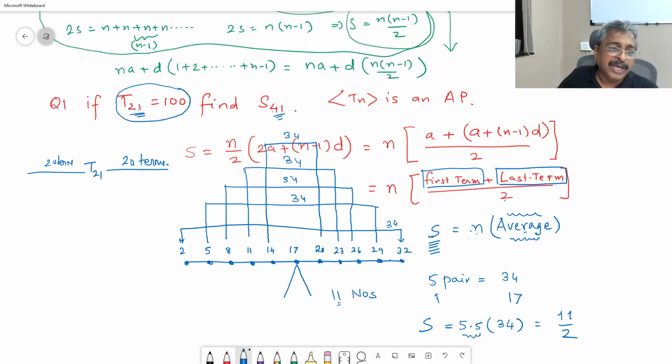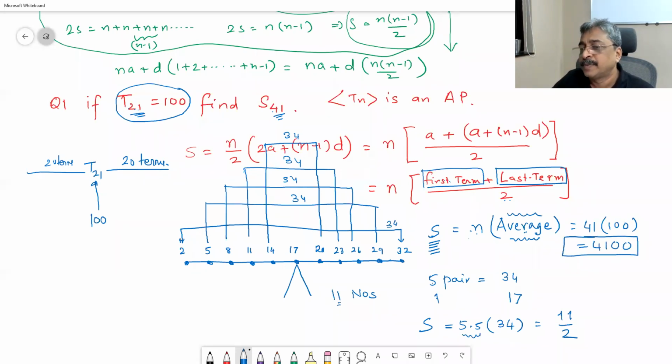It is okay if you know the first and last term, fair enough, you do this calculation and get the summation. But if you do not know the first and last term, but you know only the middle term, which is given to be 100, then the middle term is first term plus last term by 2. That information is available to us. So this is 100, total number of terms 41, average is 100, therefore the answer is 4100 for this problem. It is an easy problem, but I need to give a proper explanation. Next one. Any doubt, any difficulty to any student?